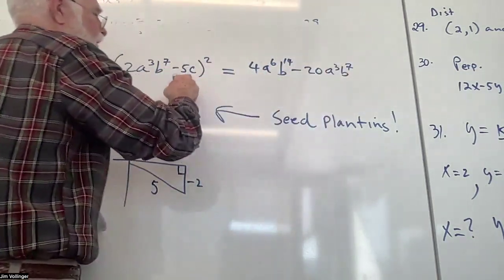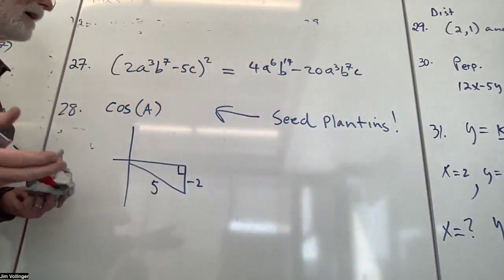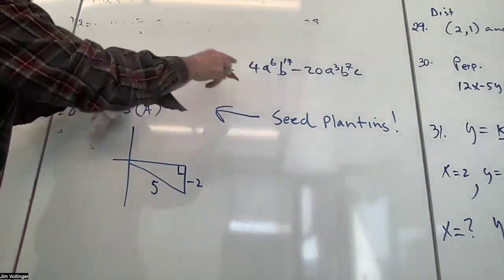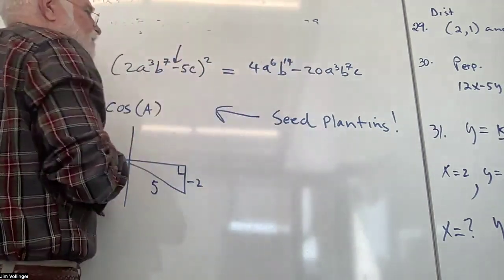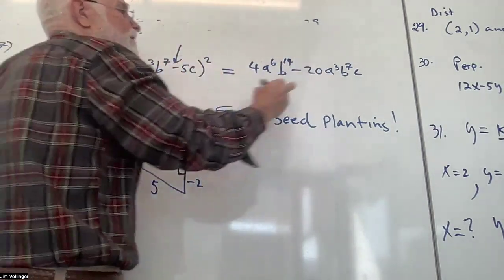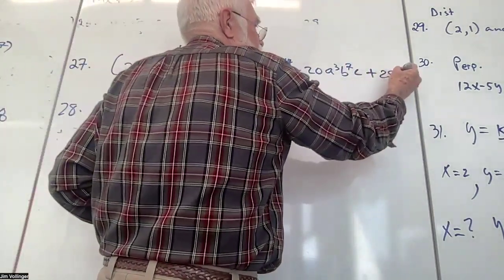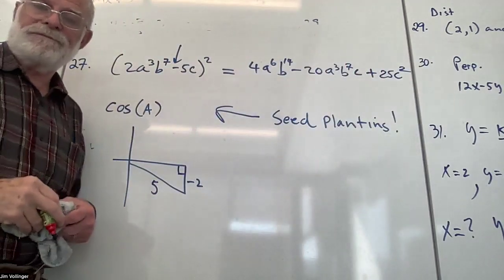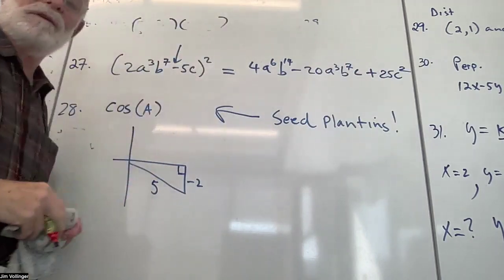And we also have to bring in a C. I'm talking to you, and I'm really not thinking about the calculation, so let me make sure I did that right. Minus 10 becomes minus 20. Okay, I'm feeling good. Whenever you square, I don't care if it's positive or negative, if you square it, it's positive. And we get the binomial squaring: 25c squared. I hope you're doing that in 10 seconds or less. I hope you're not having to write out parentheses times parentheses.